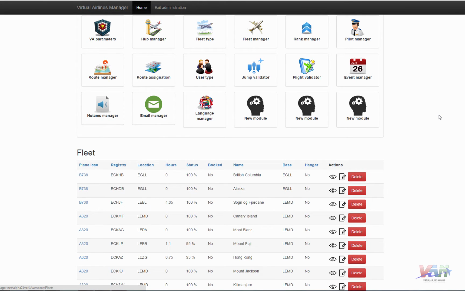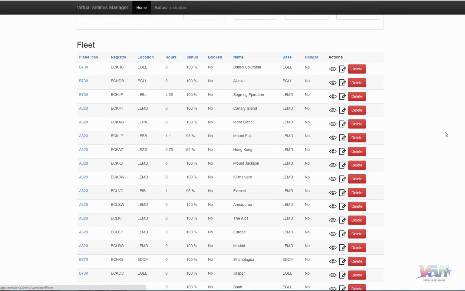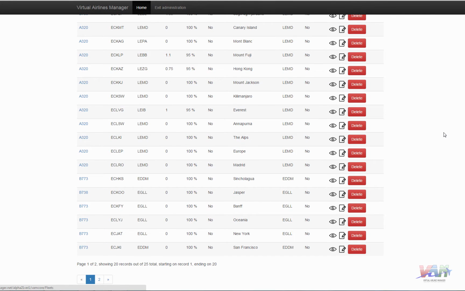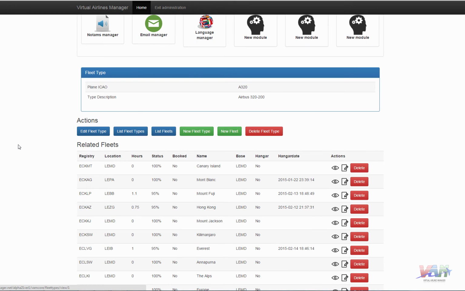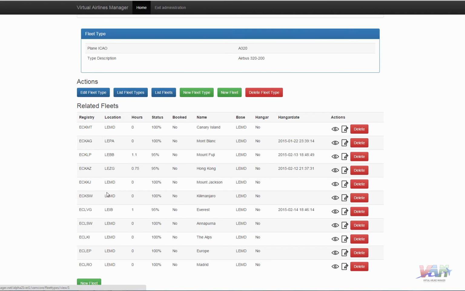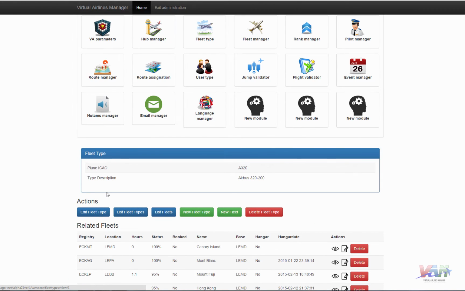In the fleet manager, you can see all your aircraft. All the aircraft are associated to a fleet type. For example, we can see all the aircraft with fleet type Airbus 320. Sorry. Okay.